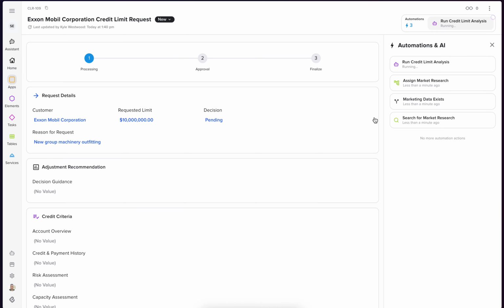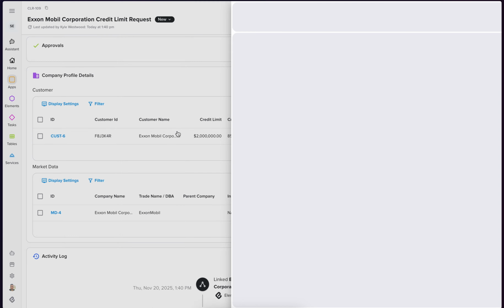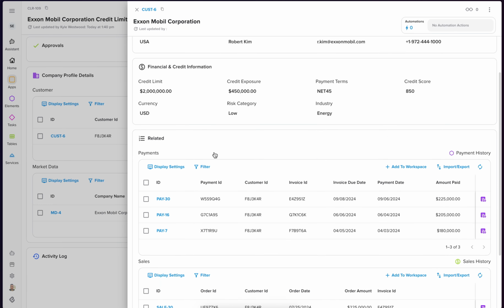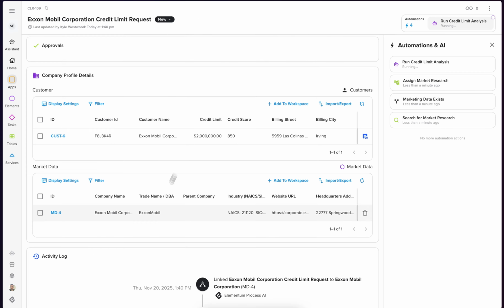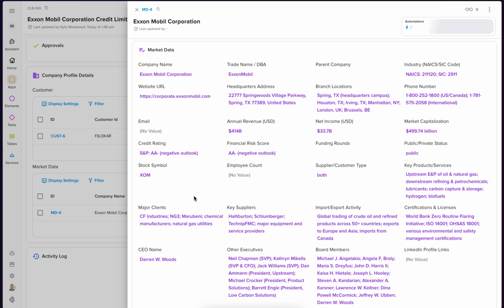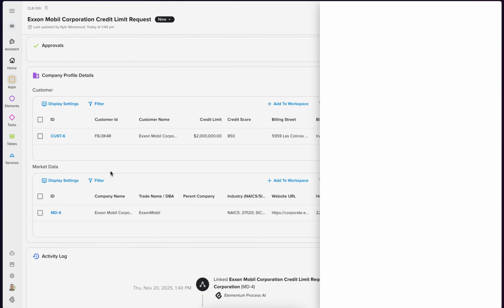And what will happen is the workflow will begin to execute. That's going to first pull in that company's data. For example, what is their spend profile? Do they pay us on time? What's their credit score? All of this can be factored in. Additionally, we can research externally, send an agent to the web to research and find out about this company and what people are saying about them in the market.